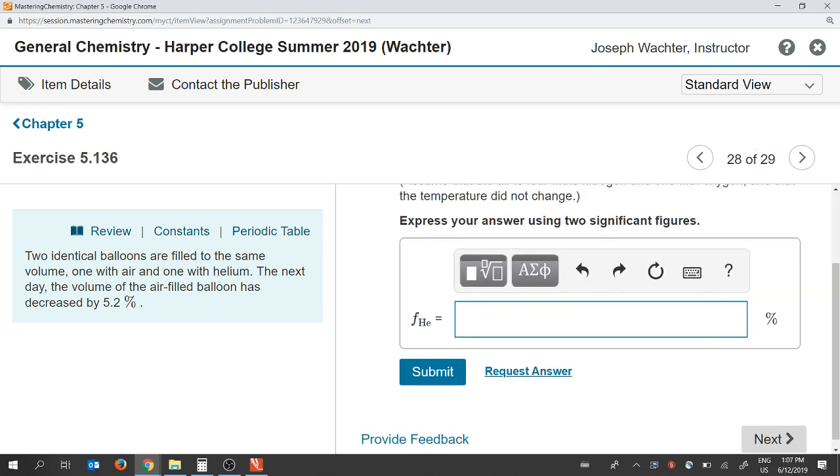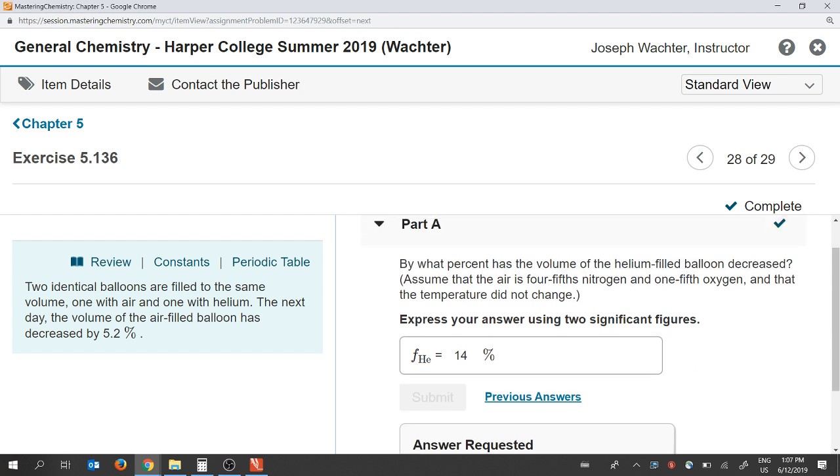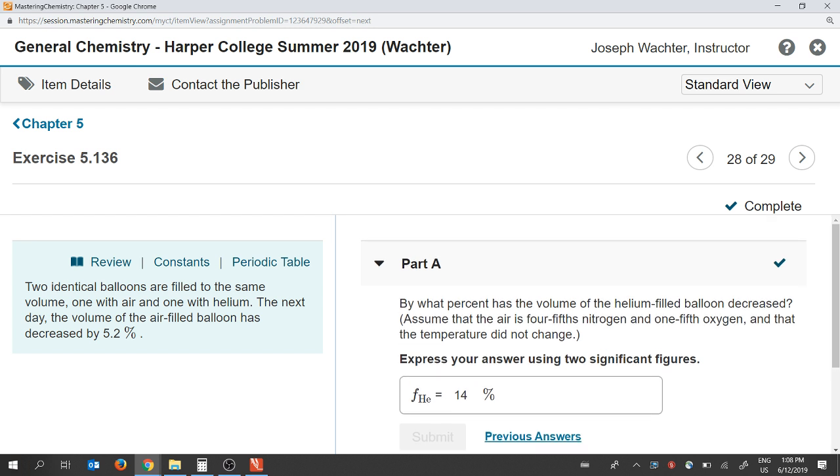Let's see if that's right, actually. Yeah, so if you stick with that, that should work. That makes sense. Okay. So if you can't get it to work, 14 is the answer, if you need 5.2. Did you get different numbers? Okay, so whatever you get, that should be how you work it. So what did you do after you found the rate of air and the rate of helium? And what do you do with the percentage that it increases? You don't need to do anything with it.